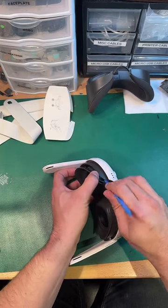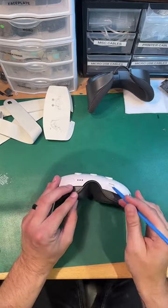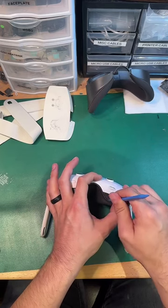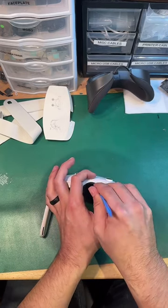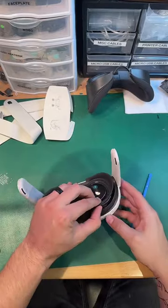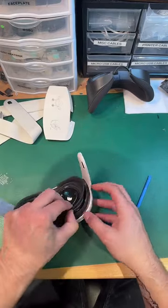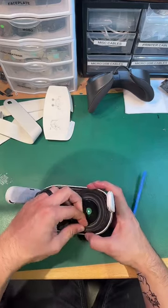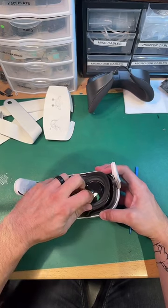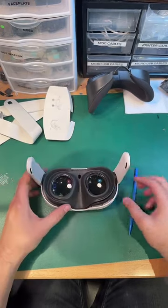Okay, there we go. There's some clips, and then some hooks in some portions of this that need to be undone in order to progress further. But if you've got a spudger and some patience, you probably wouldn't have an issue. There we go. This looks like... Oh, that just comes out super easy. It just kind of hooks. I'm using my fingers just so I can feel around, but do whatever pleases you, I suppose.